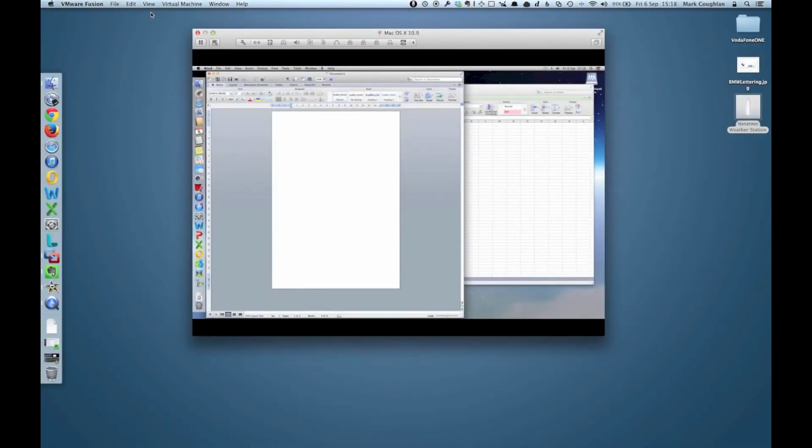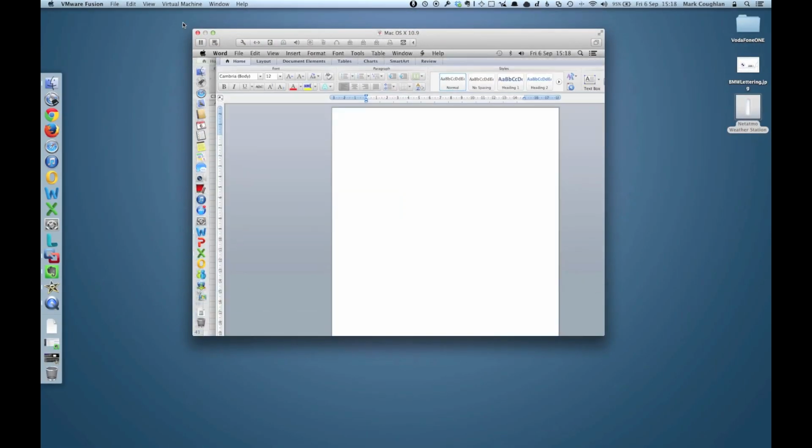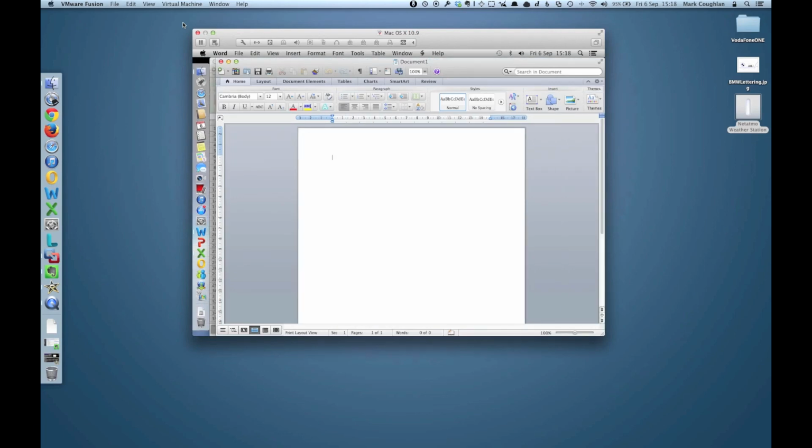So what's the conclusion about Fusion 6? Well, it's very similar to my conclusion about Parallels 9. I just can't see a compelling reason that would make me want to spend money on upgrading from 5 to 6. There doesn't seem to be anything particularly new in there. VMware 5, for example, works just as well on Mavericks as 6 appears to. Same with Parallels 9. It works on Mavericks for Parallels 8 as well.